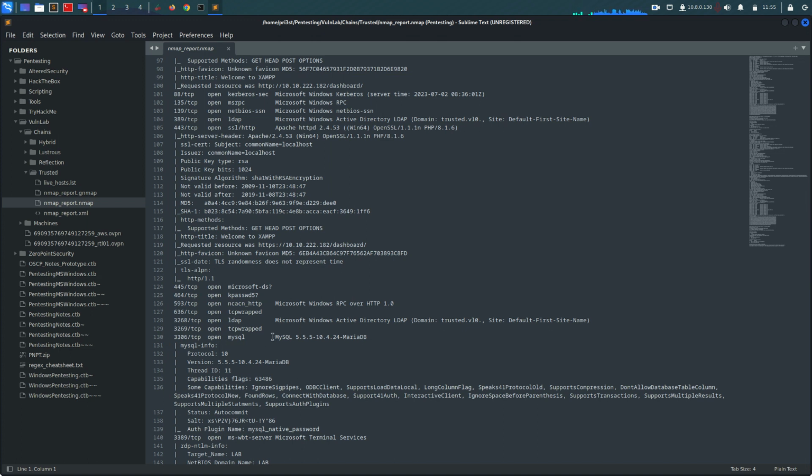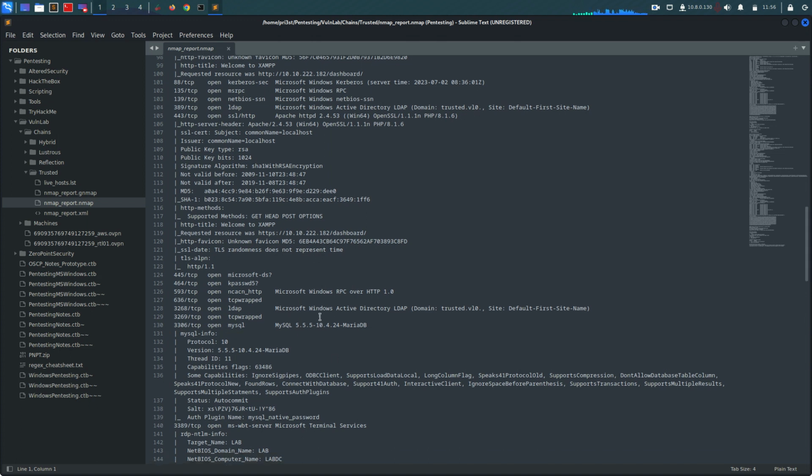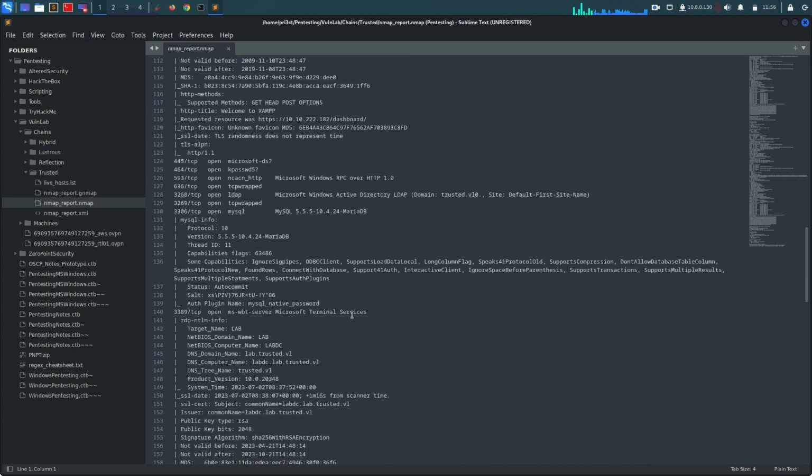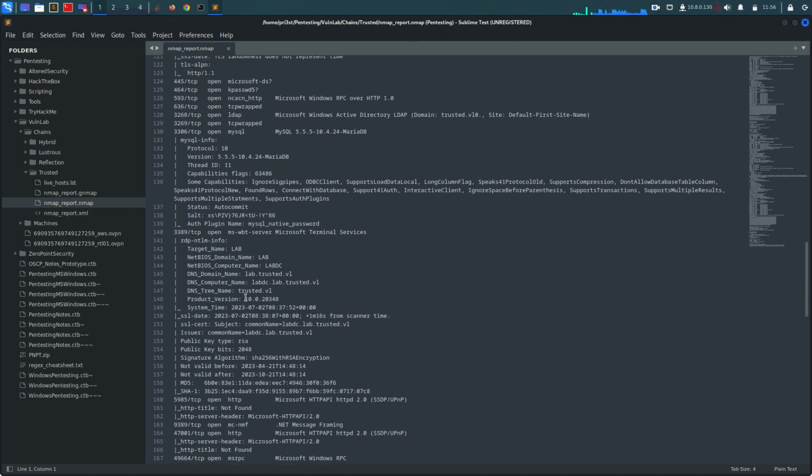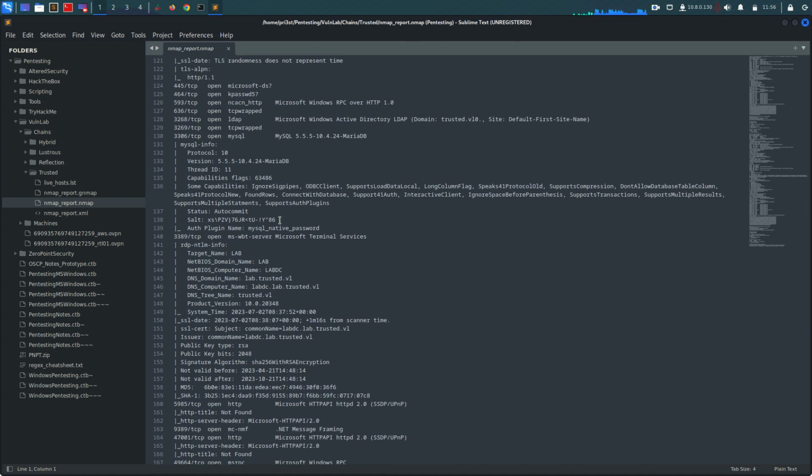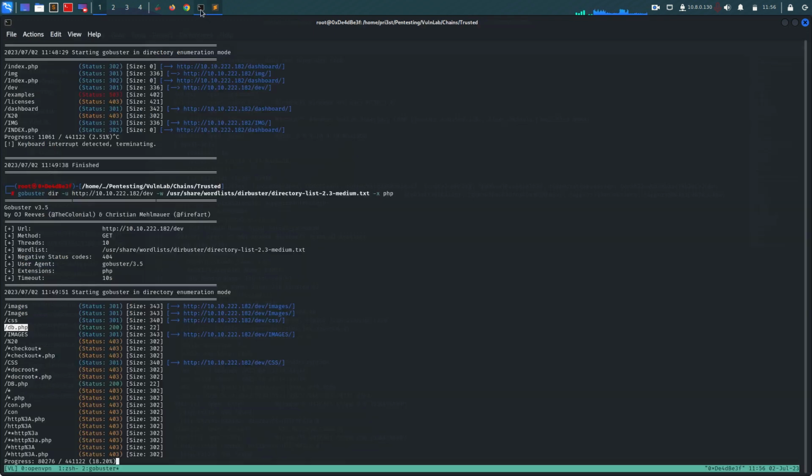Okay, so this port exposes the MySQL right here. And since we have a password and a username, we could try to remotely connect to that database in order to see if we can find some interesting information in there.